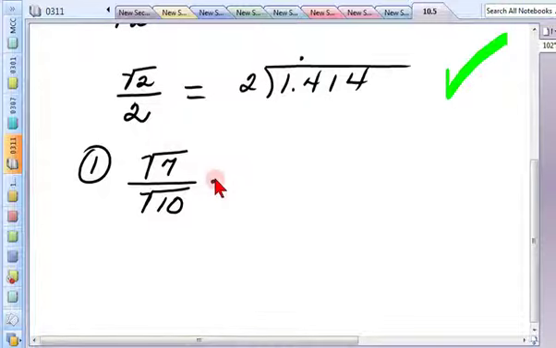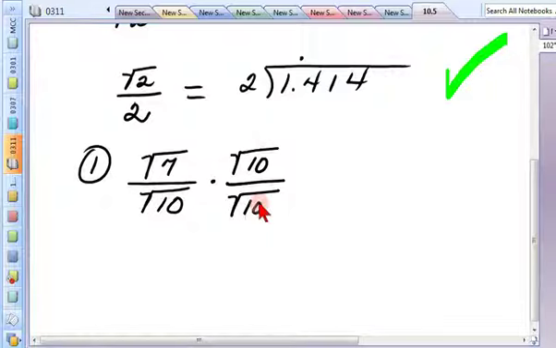Do you agree it would be okay to multiply it by the number 1? Can the number 1 take on a lot of different forms? An infinite number of forms. Could it be 5 over 5, 9 over 9, 6 over 6? All of those are the number 1. Well, the form of the number 1 that I'm going to choose is the square root of 10 over the square root of 10. That is the number 1, which means I'm not changing the value of this fraction, just changing the way it looks.